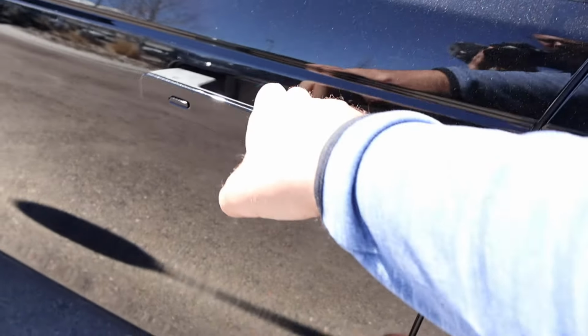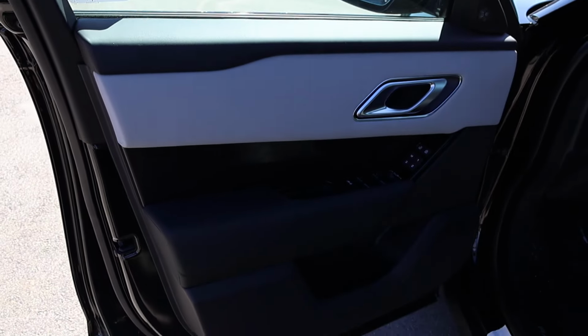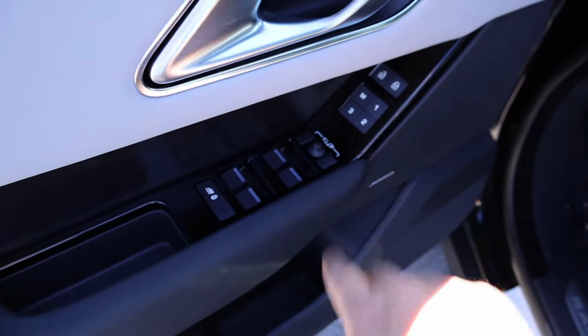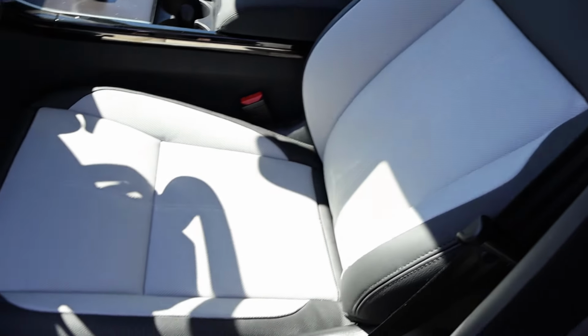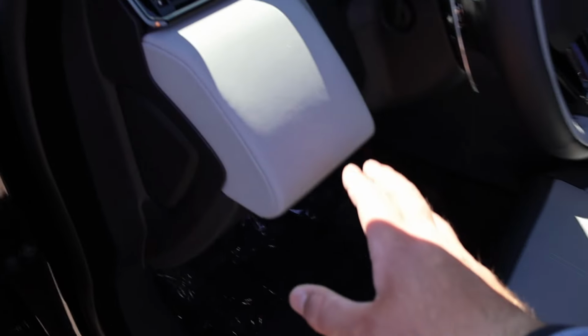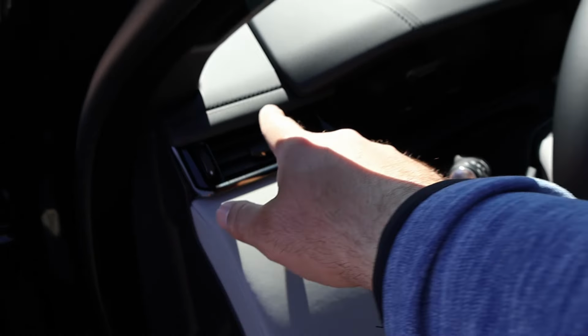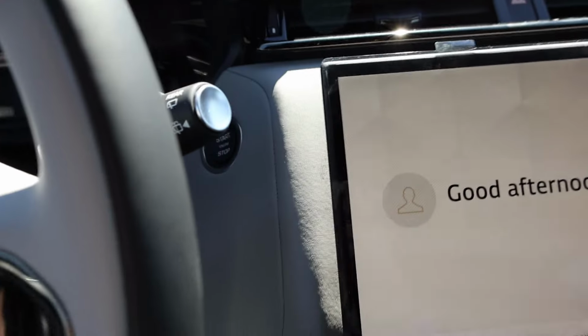Now this leads us up front, where again you've got more of that nice soft touch trim all over the door panel. This comes with stuff like memory seats, nice finish on the window controls, and blind spot monitoring with the mirrors. And here are the front seats, again more nice trim, perforated all down the center section. Power adjustments there on the side. And then this is cool, so you've got soft touch here on the dash, but then you've also got more soft touch and stitching across. Definitely looks fancy. And let's power it on.